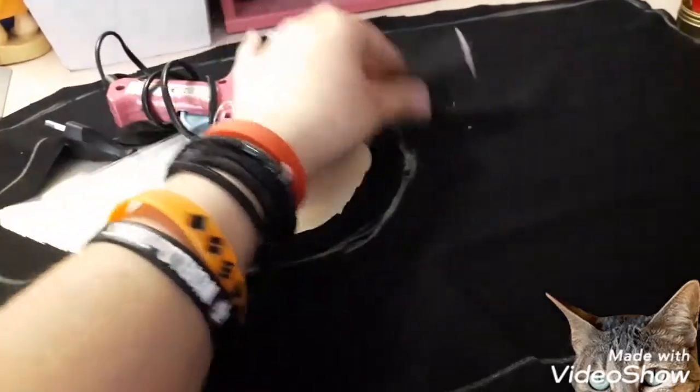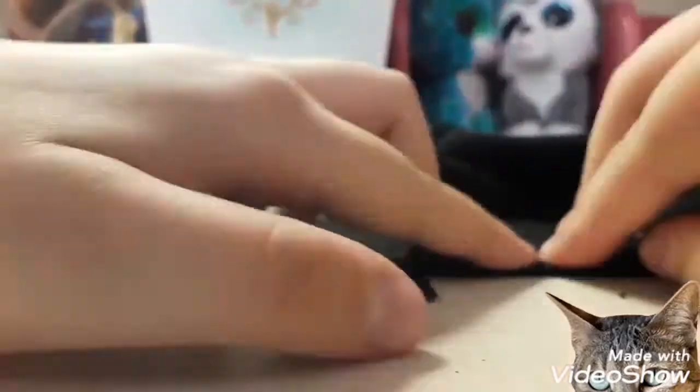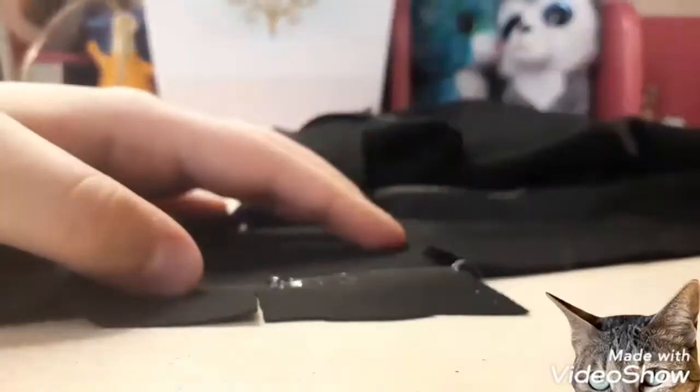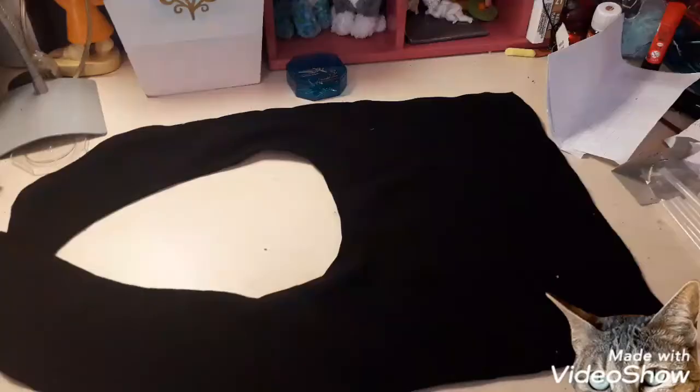So I cut it out and then I did something really crucial if you're gluing it. You can see me pointing to these little tabs that I cut — this is the extra border I cut around the piece, divided into little tabs. You're gonna fold those tabs and glue them down. Or you can just sew all around if you made it the other way. In this sped-up video you can see me gluing every single one of these little tabs down from the back side. I burned myself many times during this process and it took forever to make them line up.